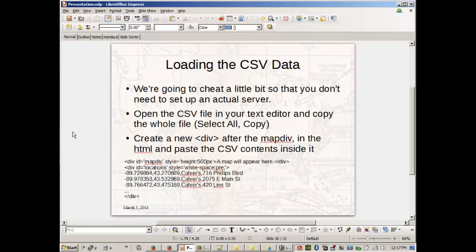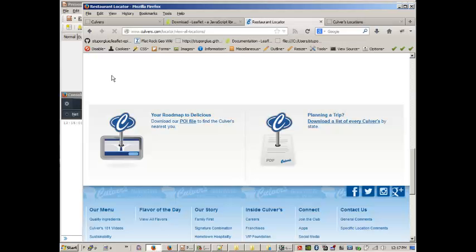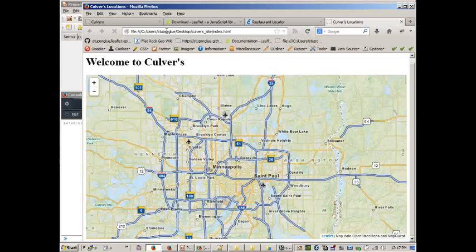So now we want to load this data into our website. Usually we'd use a GET request and we'd fetch this as a separate file. However, since we're doing local development, our URL is a file location, so a GET request isn't going to work. So we're going to cheat just a little bit.